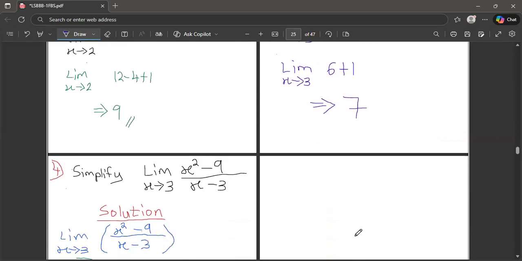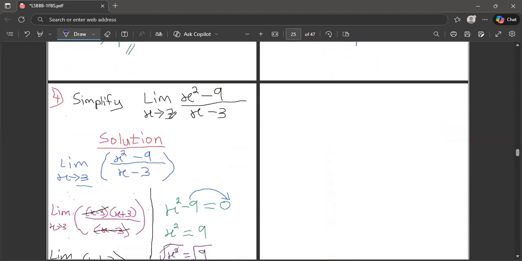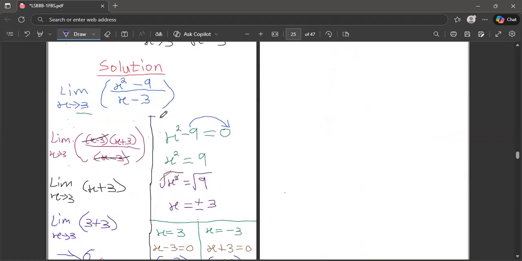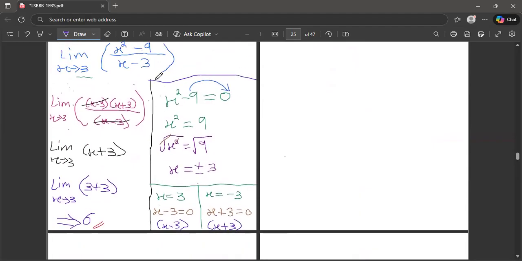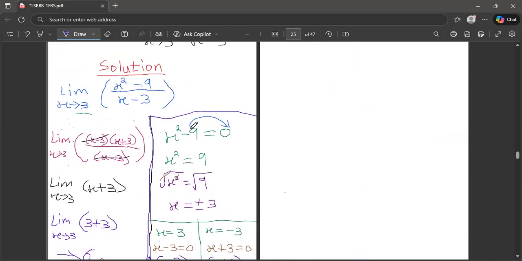Then we came to solve this problem. You see this problem, how technical it is. These are the technicalities involved. First of all, you have to check this first, the value for x minus 3 in one bracket and x plus 3 in one bracket, to be able to use that to solve your work. This is without the use of a calculator.